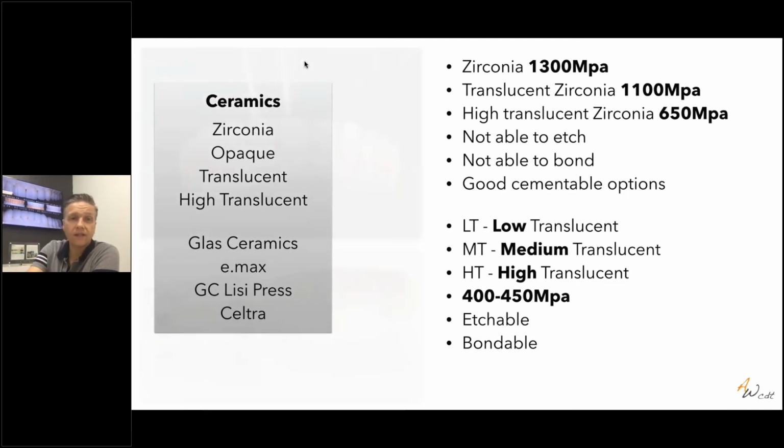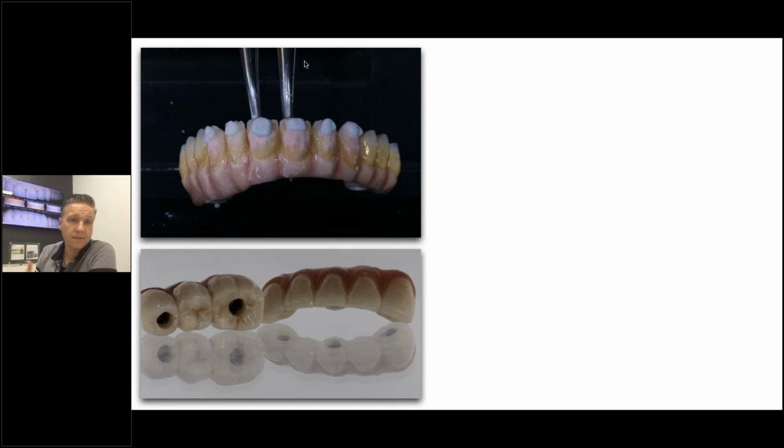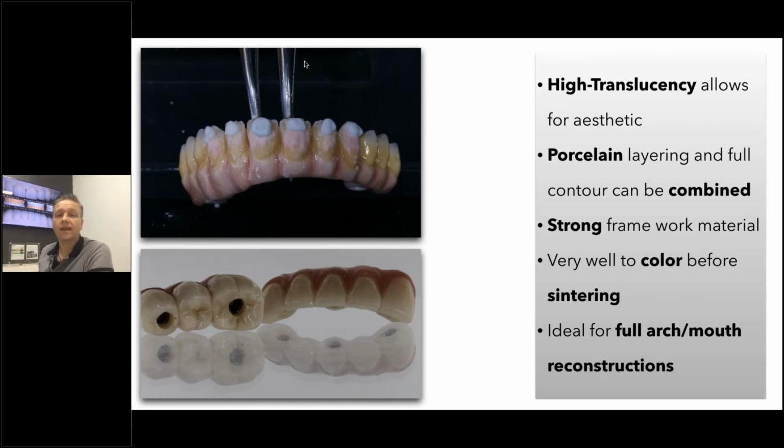Just to point out, the HT Plus, for example, is utilized in my laboratory for almost everything, from single crown restorations up to full mouth rehabs. You see here an example of a zirconia hybrid, which is basically full contour in the posterior area. I always layer my full zirconia hybrids in the anterior area just to give it a little bit of kick, and that definitely pays back. The advantage is I have a very, very strong framework, over 1200 megapascal, which is definitely enough for a full arch or full mouth rehab, but I still have a nice translucency for a very natural look.